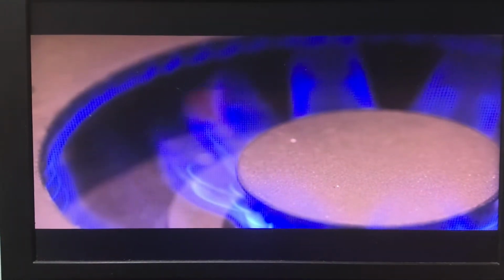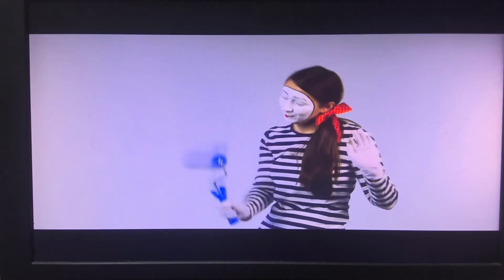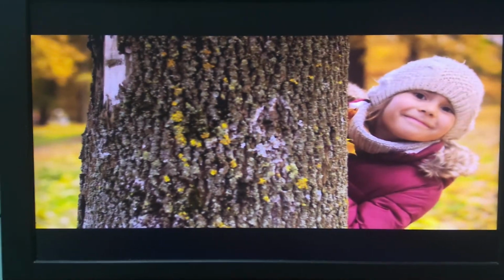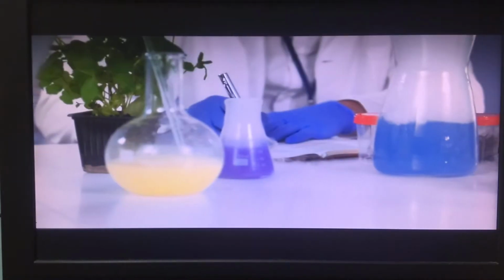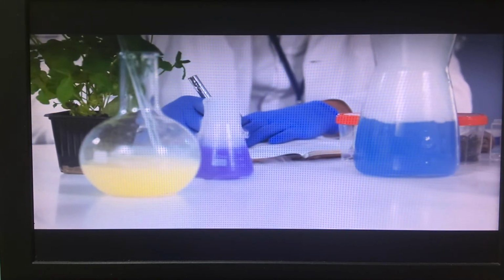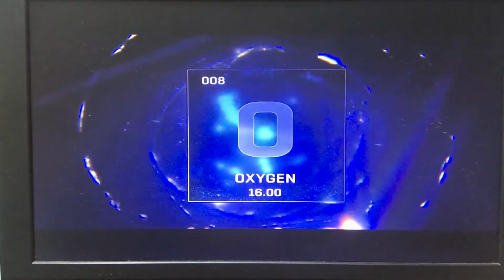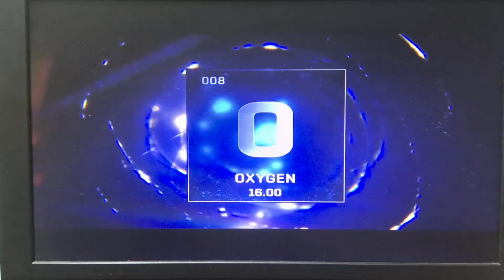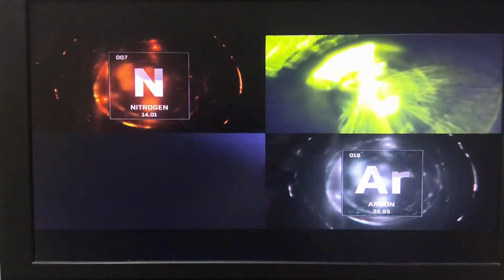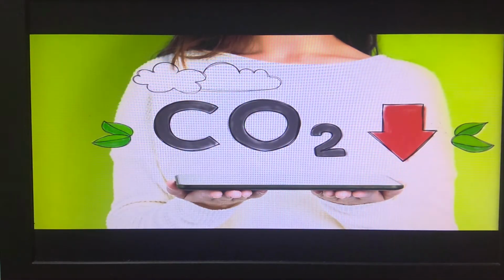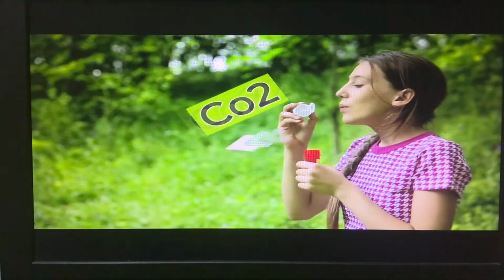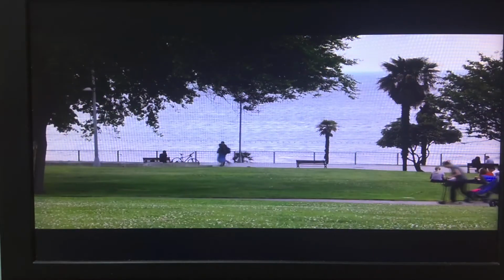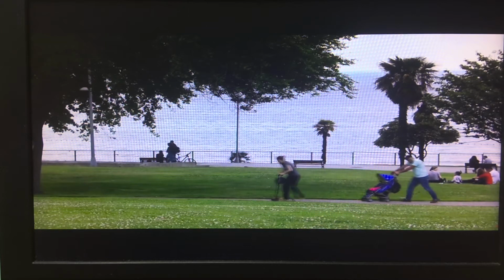Okay, now let's talk about gases. Gases are some of the most interesting of all types of matter because they're all around you, but you can't see them. A gas is invisible, has no shape or size, can fill any size container, has no surface, and moves around easily. Oxygen is a gas that makes up part of the air around you that you breathe in. Other gases in the air are nitrogen and argon, not to mention CO2 or carbon dioxide, which is a gas that you breathe out. Carbon dioxide gas gets absorbed by the trees around us.